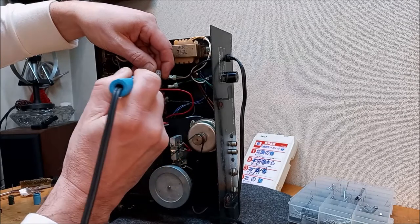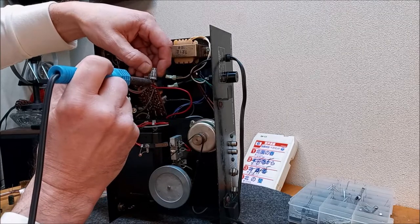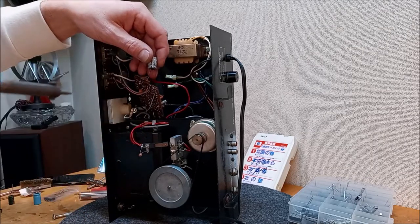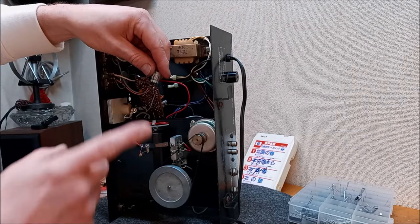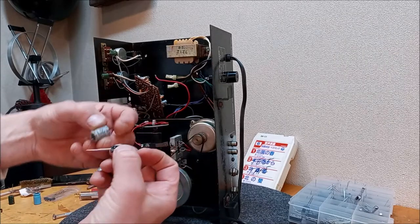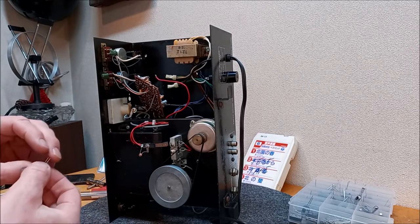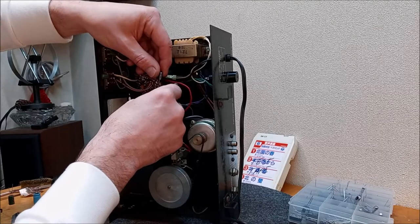But anybody that's done any of this, this is all common sense. But let's get this off. Keeps connecting back on me. All right. But what I want to do is, again, we want to make sure we're in the same spot. So negative is this side. And then I just use this cap and pre-cut my leads so they're roughly the same length. And we were negative out. So let's get this back in there.